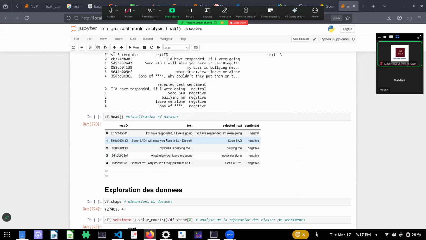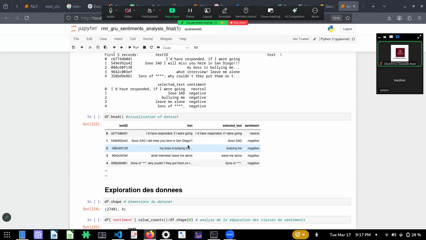We can see, for example, this sentence, "I have respond if I were going", which is classified as neutral. "So sad, I will miss you here in one day" is negative, and some other sentences are positive.